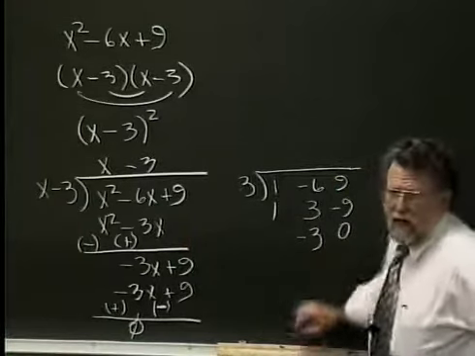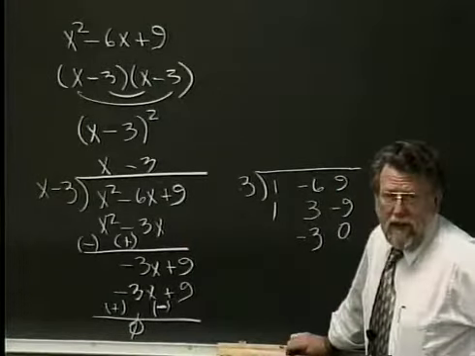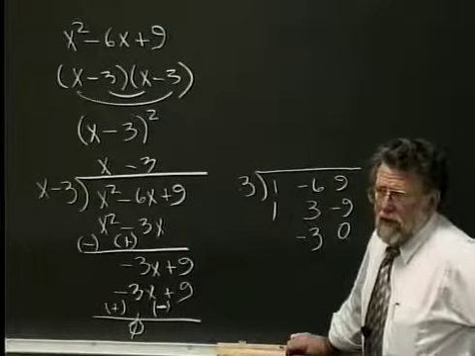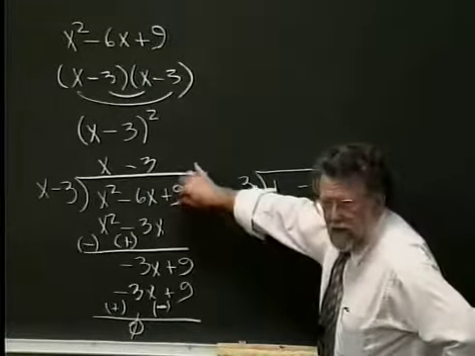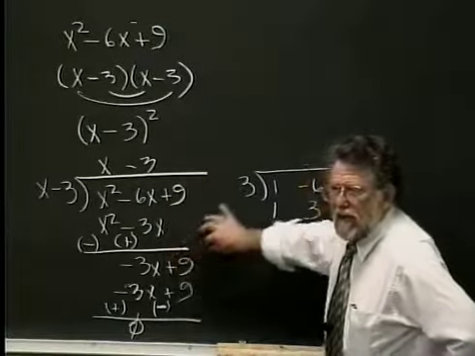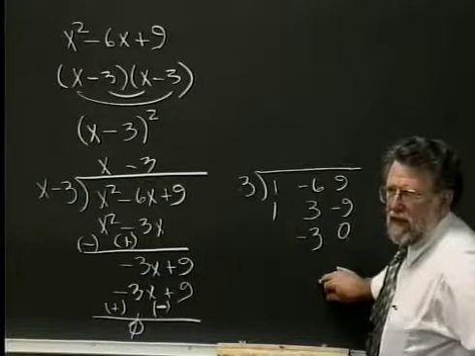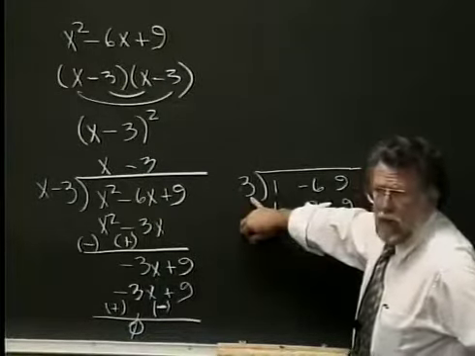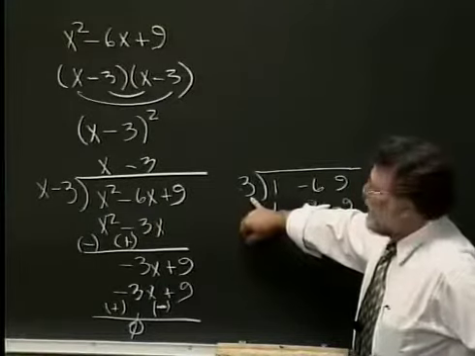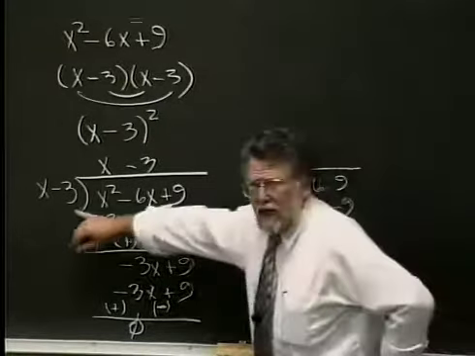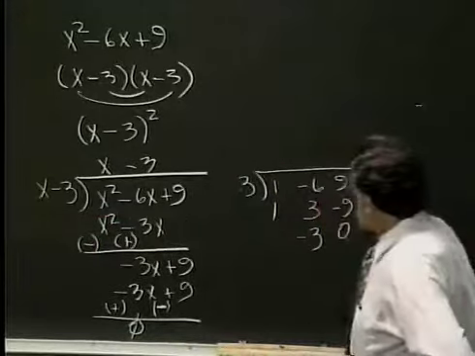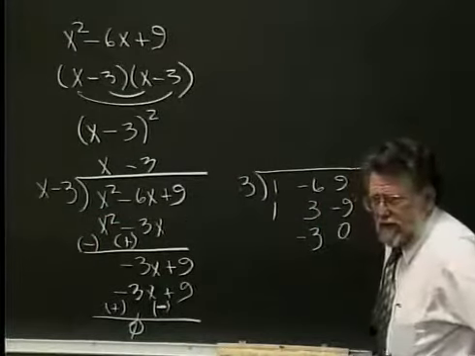Now, if I don't get a 0 in this last part, then I know that x minus 3 is not a factor. So I want you to realize that there's a way of reducing this to a kind of short division, and by doing it in this way, I can decide whether or not the 3 works, and this is telling me that x minus 3 then is a factor in the process.